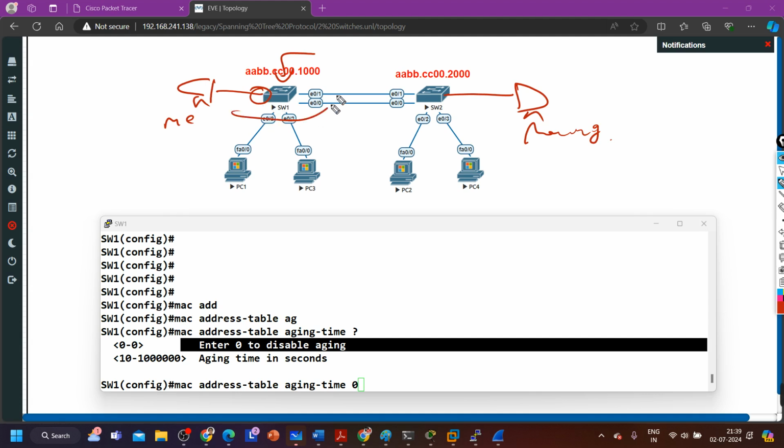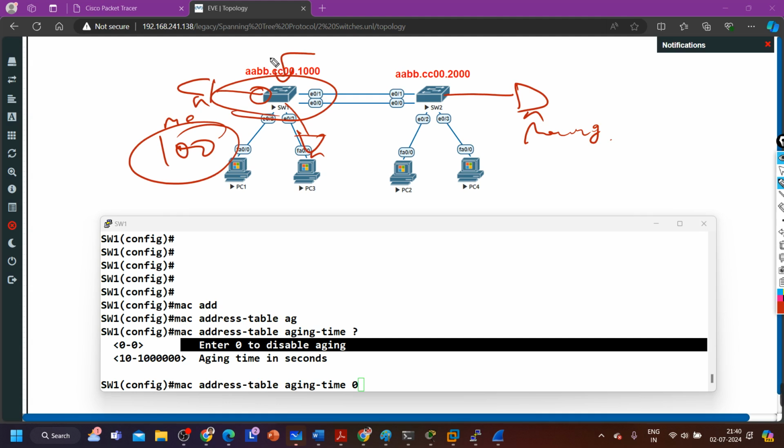Let's say this switch has the capability to learn only 100 MAC addresses, and you have 200 devices over here, right? So again, the 200 devices can communicate with each other, but you have to configure the switch in such a way that it should not store the MAC address of a single device for a long time.